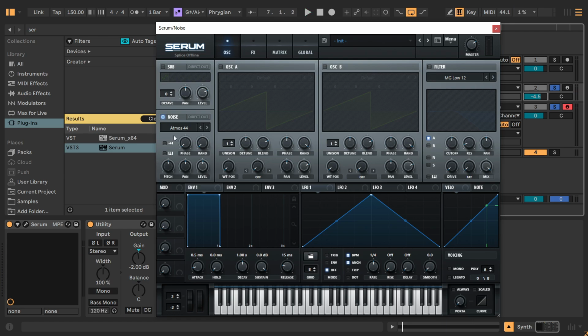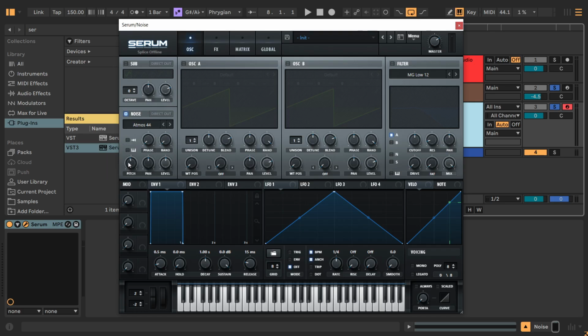And apart from the type of the noise, what influences the sound a lot is the pitch of the noise itself. That makes the second thing to adjust. Because I mentioned I want to fill more mid and low mid frequencies with the noise, it would be wise to turn the pitch a bit down.